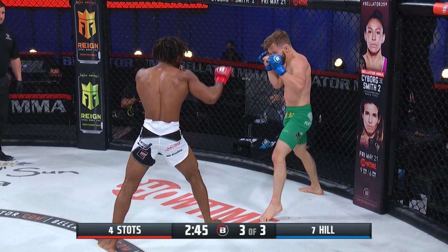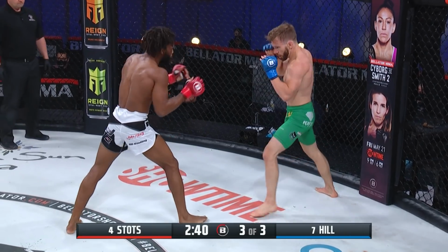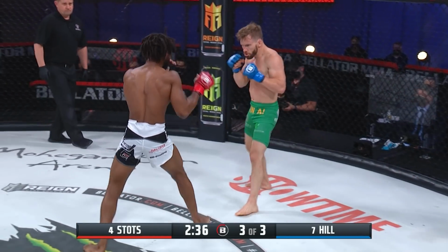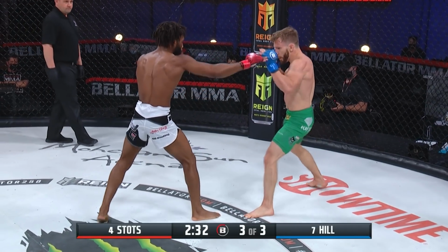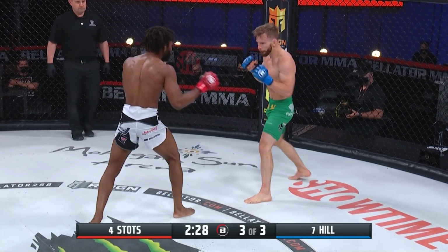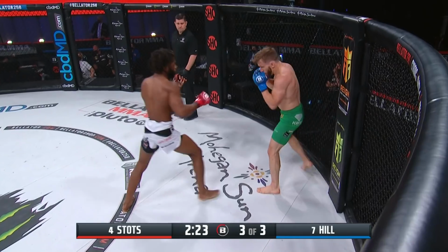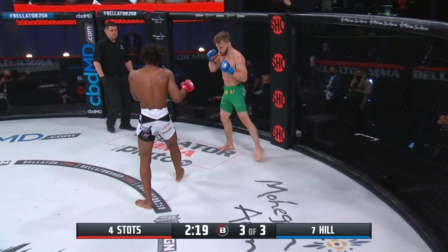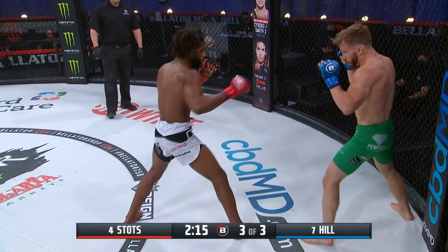Hill's biggest problem throughout this fight is he's been on that back foot. He's normally a guy that likes to come forward, likes to put a little bit of pressure. Doesn't come incredibly fast forward, but being on his back foot, it's taking a lot of his offense away. Two minutes and 30 seconds left in this, the biggest fight of Josh Hill's life. In fact, the biggest fight of both of these fighters' careers. Looking to continue to move up in the rankings on a night where the bantamweight division is front and center. This is where you want to raise your stock.